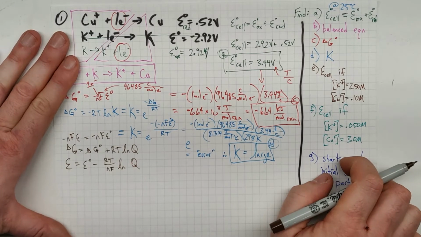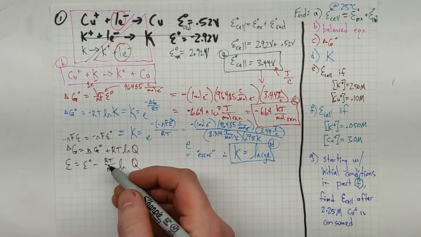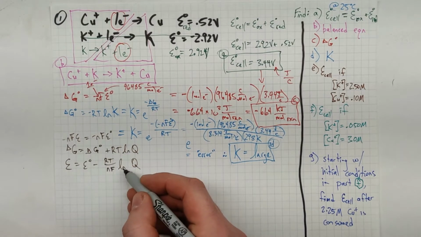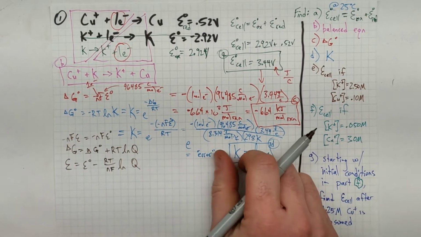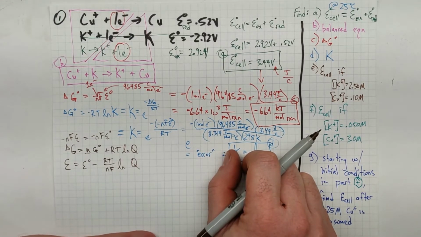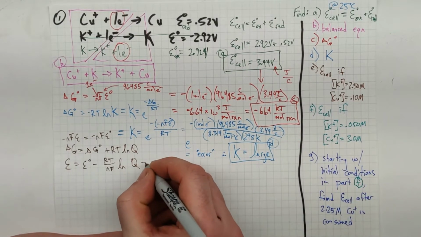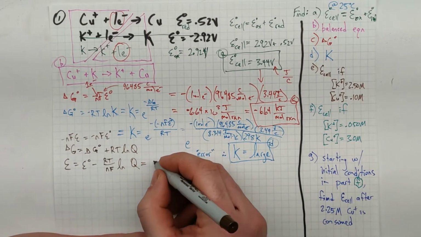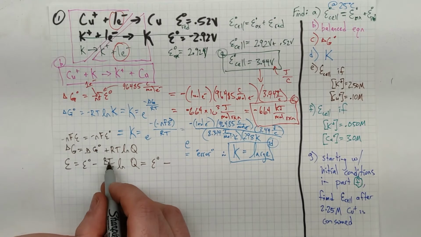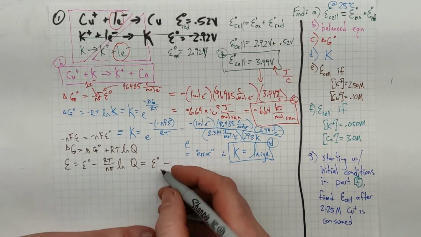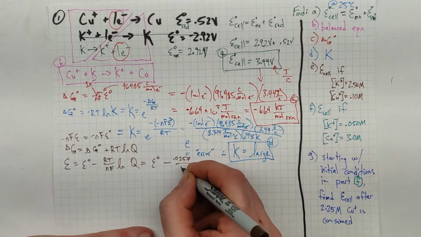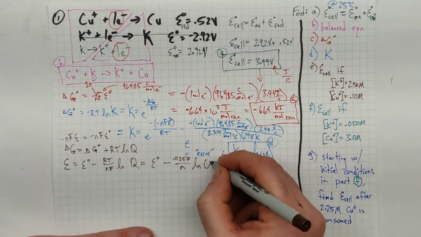And you'll see this equation simplified a little bit, where sometimes you'll see 0.0591 over n log base 10 of Q. And that's an older form based on the time before calculators, when people would just look numbers up in log tables. For right now, we'll go with the natural log version, and that's going to be E standard, minus, assuming you have a constant temperature here, 0.0257 over n natural log of Q.